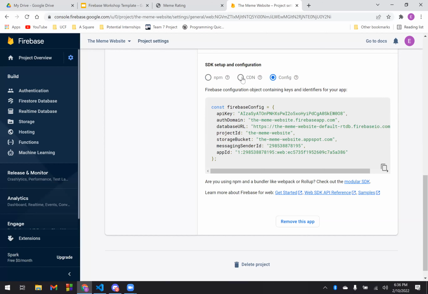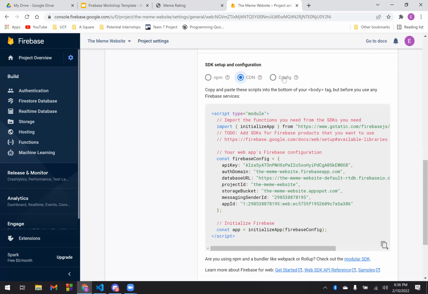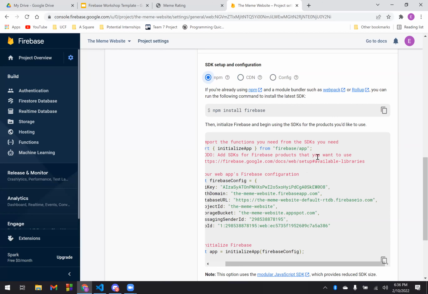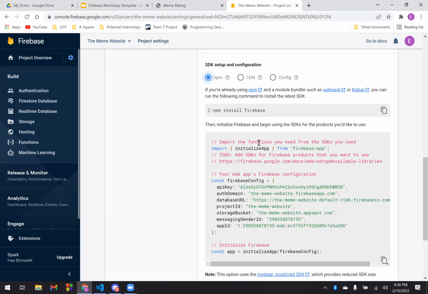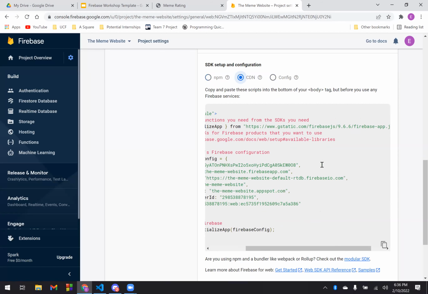Since we are using an earlier version of Firebase JavaScript, version 8.3.1, we are not going to copy and paste the first thing it gives us, because this utilizes Firebase version 9.